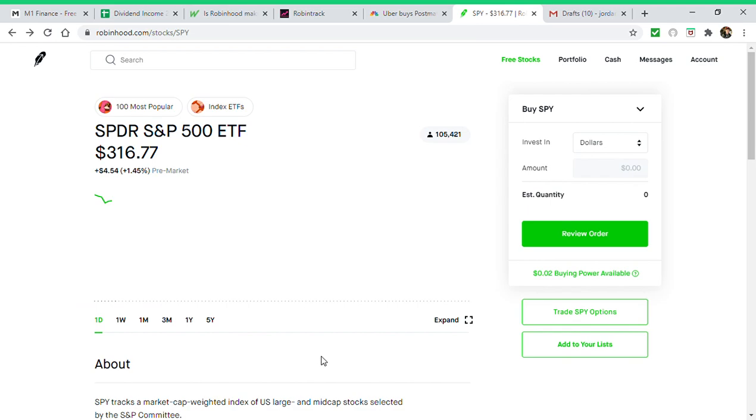So Robinhood is just like every other brokerage out there. It is not that they're taking advantage of millennials. Millennials are just trying to make a quick buck and day trade and do things stupidly and are making bad decisions while buying stocks that they know nothing about, like Hertz stock, and then trying to make a profit off it. But meanwhile, those market makers like Robinhood who have those firms are making profits regardless, especially when the volume spikes up and trades are happening at a rapid pace. And you can see, which is what we're about to go through with Robintrack, 105,000 people own this S&P 500 stock alone.